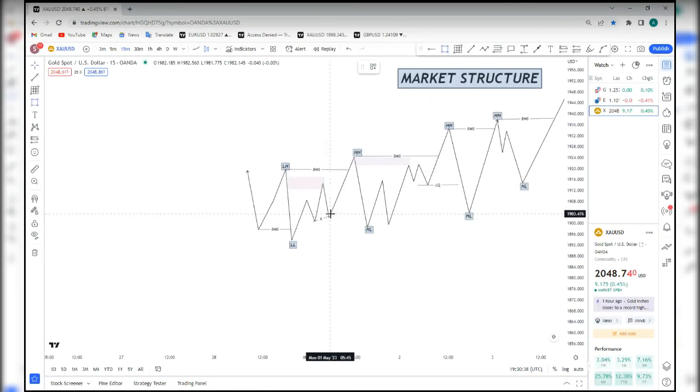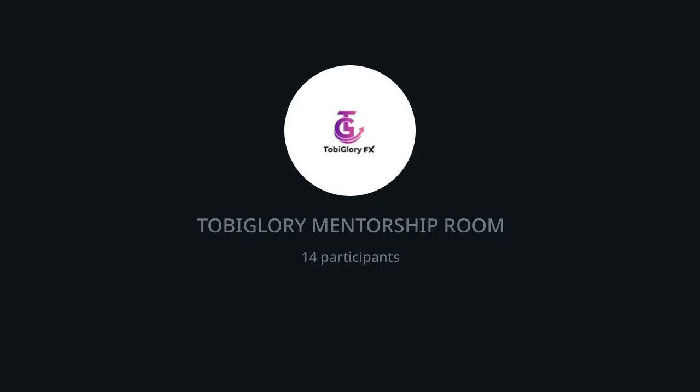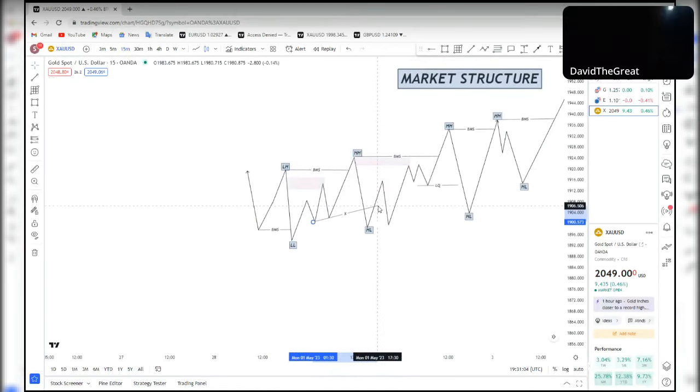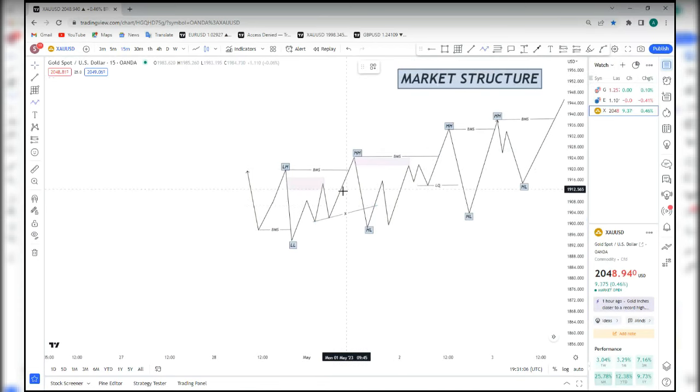After breaking this structure, many traders will be trapped here, because they feel like this was the level that caused the break of the structure. But mind you, don't forget you have liquidity. We'll be getting to liquidity soon. On Monday, we'll be talking about supply and demand. Don't forget you have liquidity. This equal low, looking at this place, is like a trend line. So some traders will be expecting price to buy from here, and what they are creating is trend line liquidity. They will break down and move.